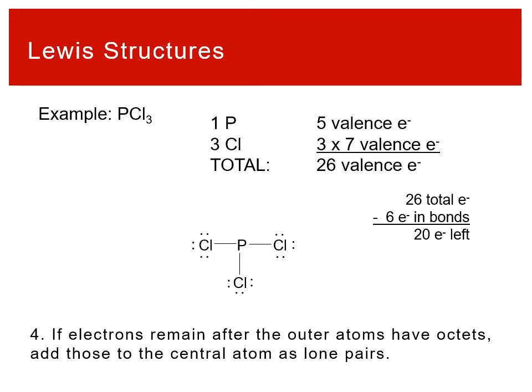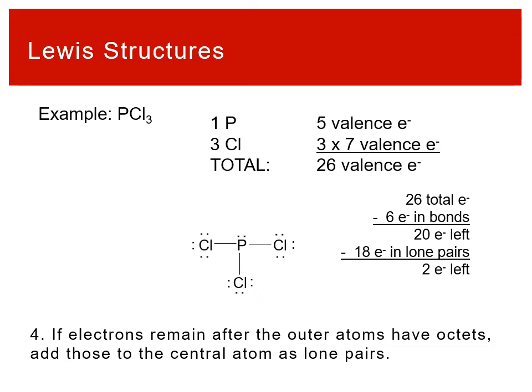Okay, I've got to see how much I have left. If I count the electrons in those outer atoms' lone pairs, the dots, that's going to give me 18. That comes from the fact that I added 6 to each outer atom, and there were 3 of them, so 18 total electrons in those outer atom lone pairs. If I do 20 minus 18, there are 2 electrons left. Those 2 electrons have to be assigned somewhere, and I can use them to fill the octet of the central atom, in this case the phosphorus. That P needs 2 more electrons, and once I add those 2 more electrons to the phosphorus, it also has an octet.